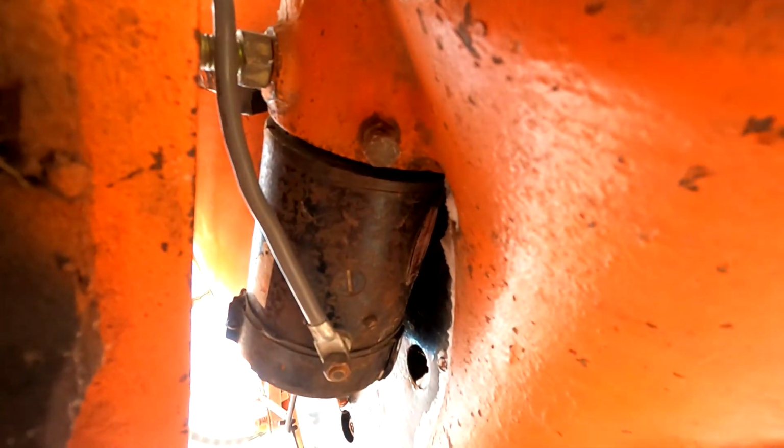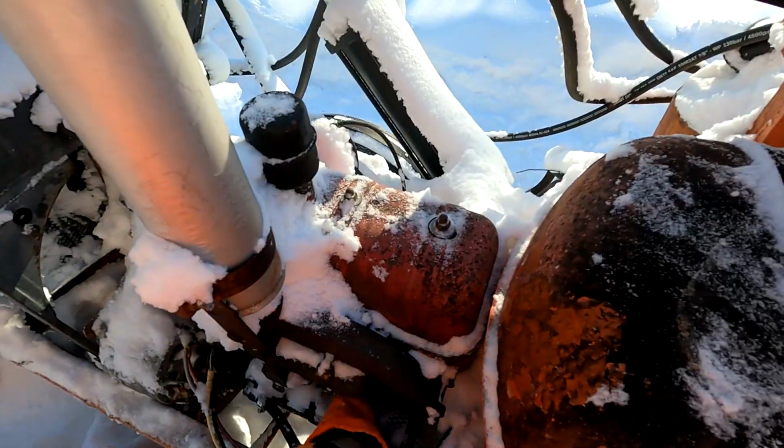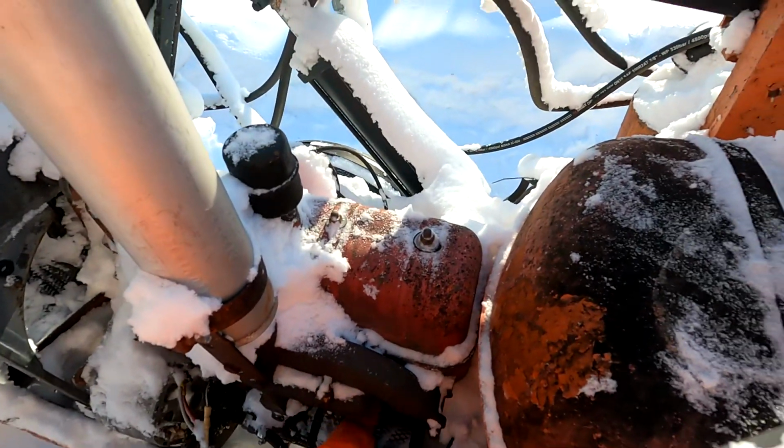So now that I got the starter on, you can see, you just double bolt her. When you have too long of a bolt, you stick a nut on there and she'll work perfectly. The reason she has the side one is because if she doesn't have that side one in there, she'll wiggle back and forth. So I got her in place and hooked up again. But before you always start a machine, there's a couple things you should do. One, you should make sure there's no snow on your air cleaner, your air filter.